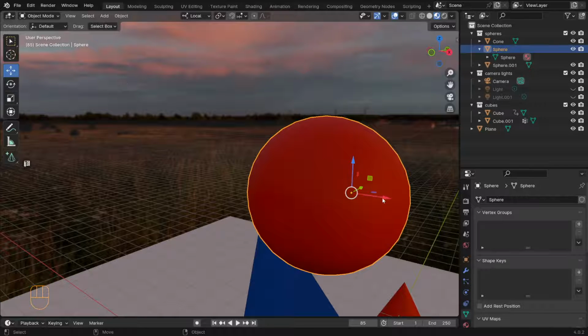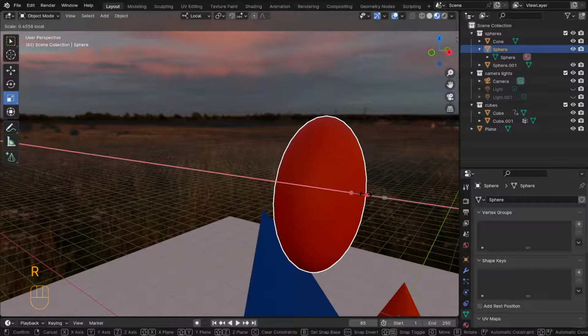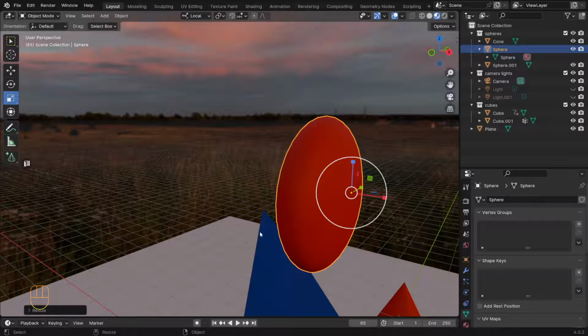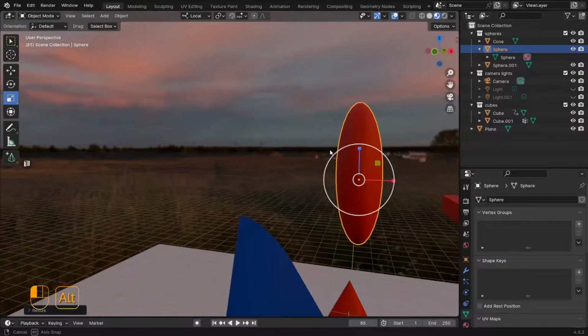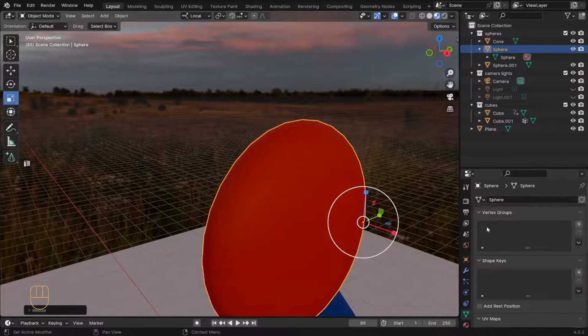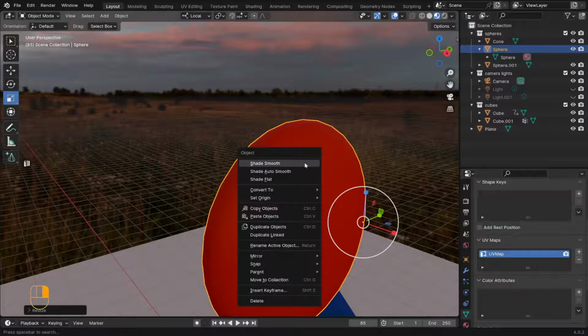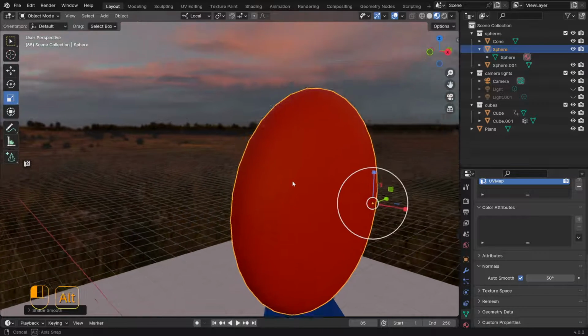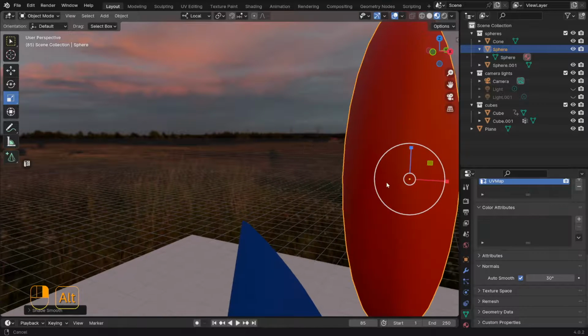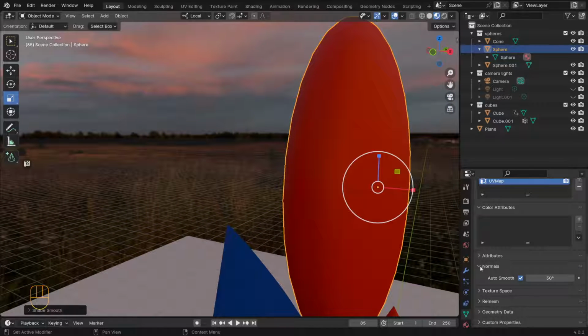But what if we squeeze this a little bit so that we want this thing to have kind of an edge or a hard crease on the edge? What you can do is squeeze that, and then under right click say shade auto smooth, and then down here under the normals, there's our auto smooth.